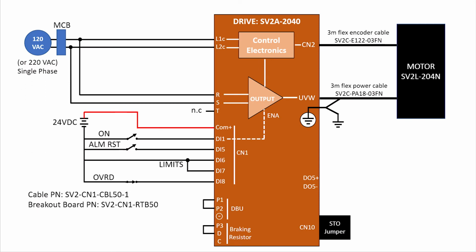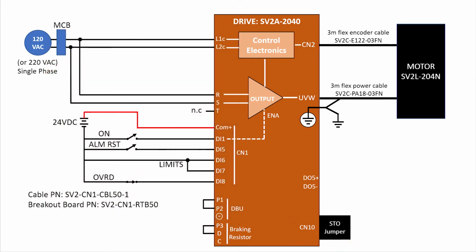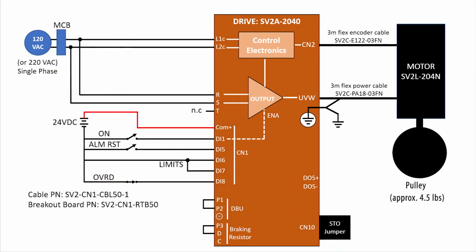This is the exact same hardware we used in the Quick Start video, so I'm not going to go into any detail about that here. But it's important to recognize that the STO jumper that comes with the drive is installed to bypass STO. That ensures that STO can't get in the way of our override demo. I did add a heavy pulley to give us more inertia.